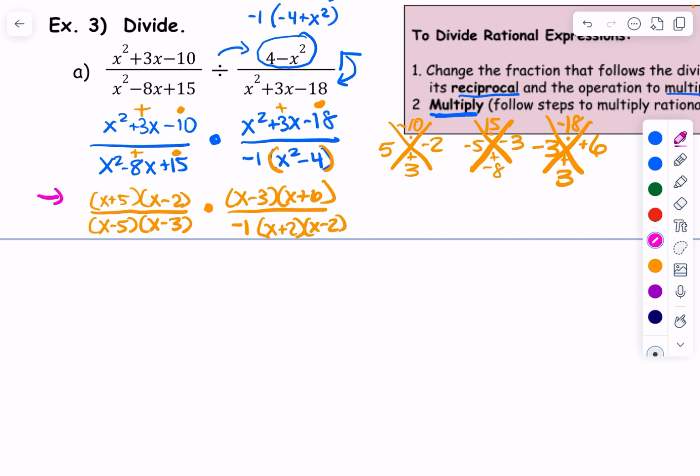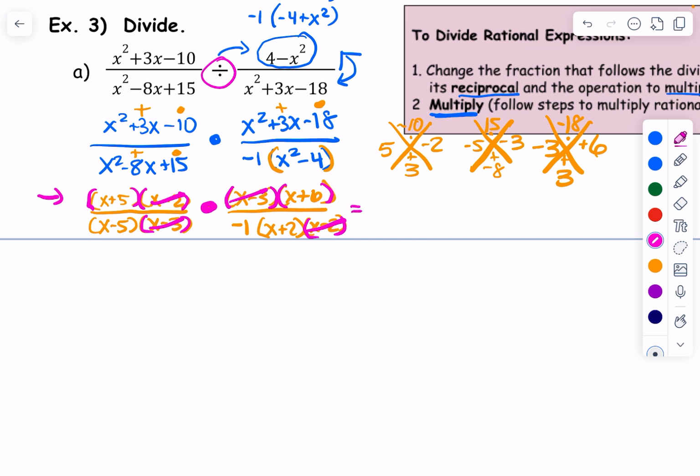So we're going to look at the top. The first one on the top is x plus 5, but there's not an x plus 5. There's an x minus 5, but we can't do anything about that. The next one we have is x minus 2, and we do have an x minus 2 on the bottom, so we can make a 1. Now, keep in mind, we cannot do this unless we have multiplication. So when we had division, we couldn't do this. We have to get the multiplication first. Okay, the next one is x minus 3, and we did have an x minus 3 on the bottom. And lastly, we have x plus 6, and we do not have an x plus 6 on the bottom.